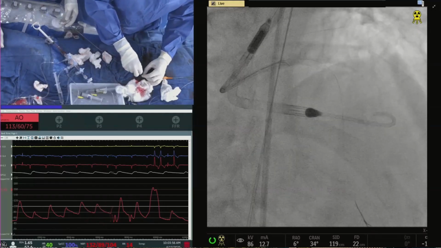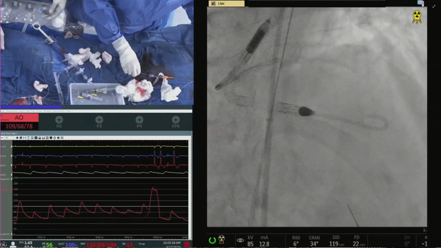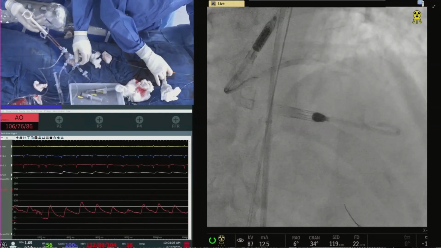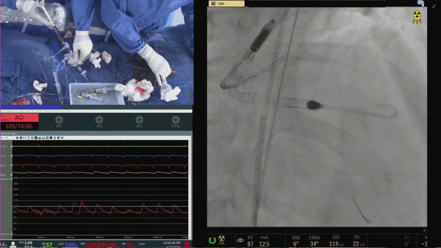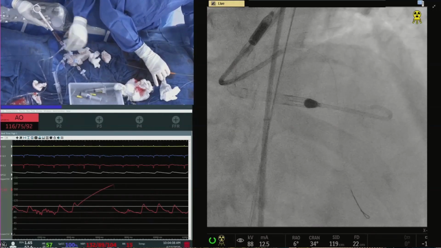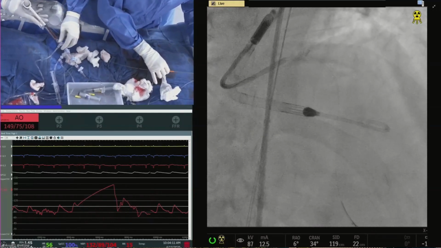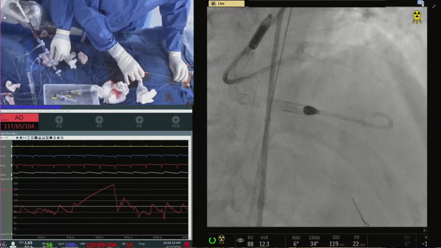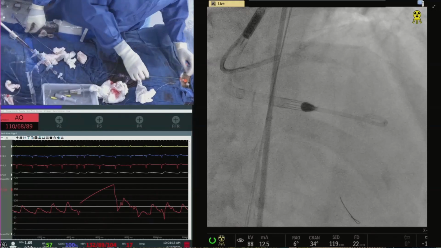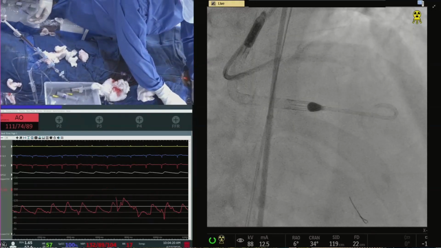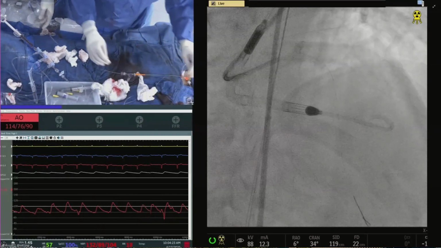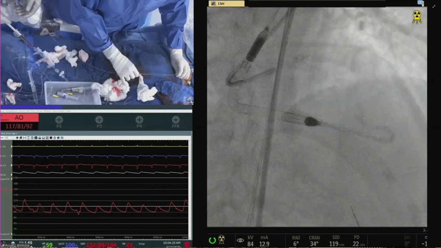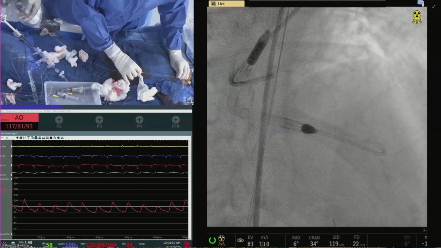Can you do the imaging of the LAD then? The other thing is there could be an interaction between the Impella and the guide. That's what it looks like to me, actually. I kept seeing that throughout, and that's why. There's like a bend in the way the Impella is sitting. The interaction between the Impella and the guide is, it's not in the right spot. See, it's going behind and then coming forward.